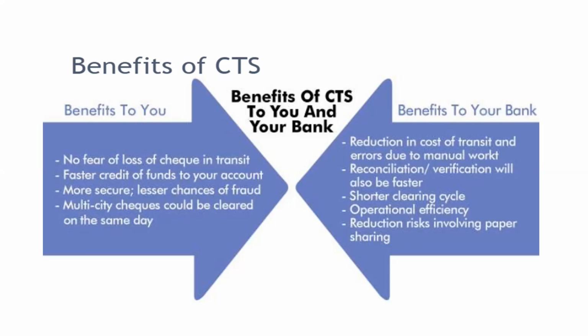More secure, lesser chances of fraud. It is more secure because you cannot forge the signatures and all that, since magnetic verifications are made, and check frauds, especially overwriting the check amount or forging the signatures, are stopped. Multi-city checks can be cleared on the same day. Multi-city means from Belgaum to Hubli. Settlement is done on the same day. It does not take 4 or 5 days to settle the accounts.